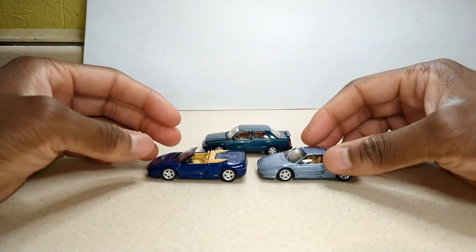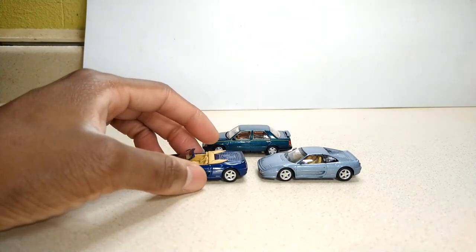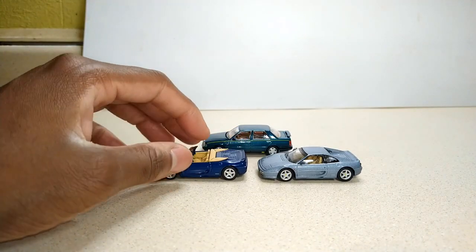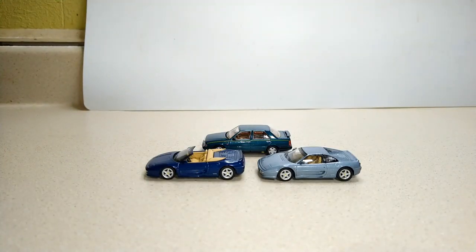So anyway, I guess that just about does it for this review. I got the boxes, I still held on to them. I got them packed up somewhere, but they're pretty nice too. They're pretty dope. They come with some stuff that you can glue to your car, but I ain't going to do that. I like them just the way they are. You definitely got to be careful with these mirrors. They are a little delicate, but that's really the only thing. Otherwise, I'm happy with my purchases.